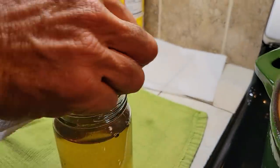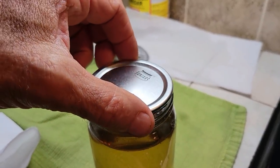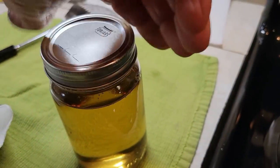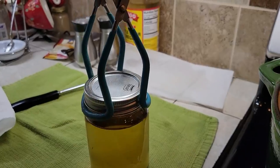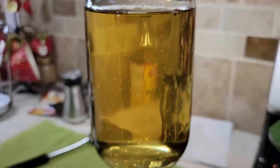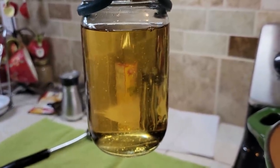Now, you don't want to use a wet paper towel, because you don't want any water on this. You want to use a dry one, because a dry one will suck up any of that oil that's on that. Now we're going to take the four jars, put the lids on there, and get a ring. These are very, very hot. Now, it's just pure clear, and when this cools off, this should be snow white.